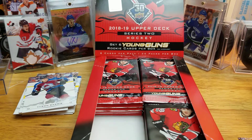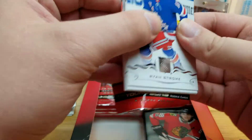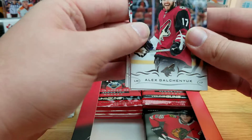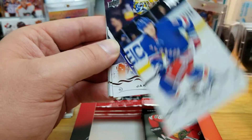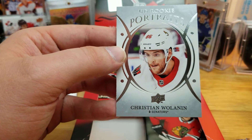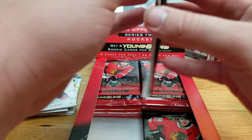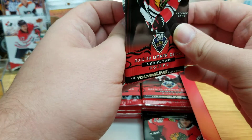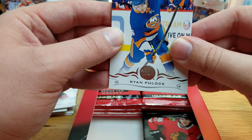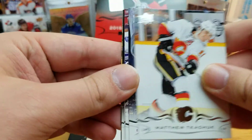OPC Update of Tavares. You can say he made the wrong choice by not staying with the Islanders, but who knows if their makeup would even be the same had he stayed. I read that about Tavares — every team he was in discussion with: the Stars, Sharks, Bruins, and of course the Islanders, have all gone to the conference final at least since he left New York. And of course he went with Toronto and still hasn't gotten past round one.